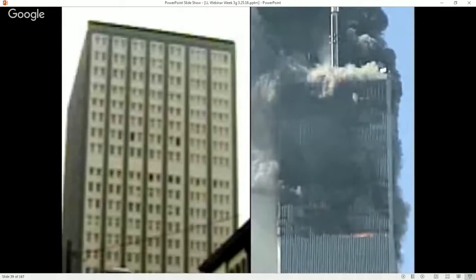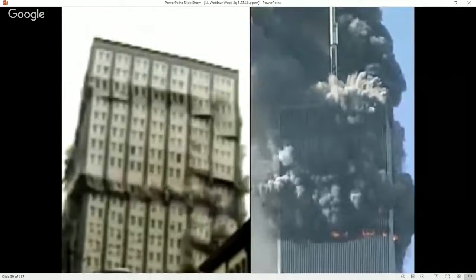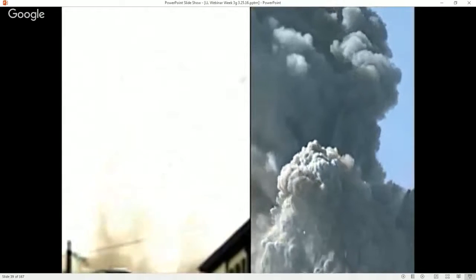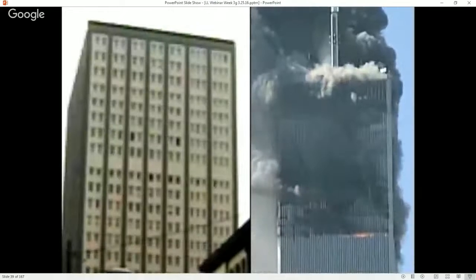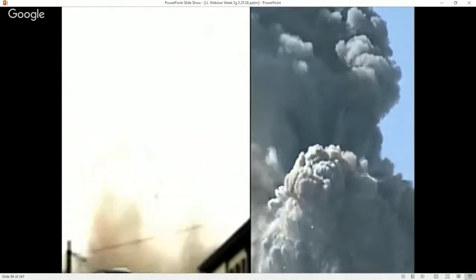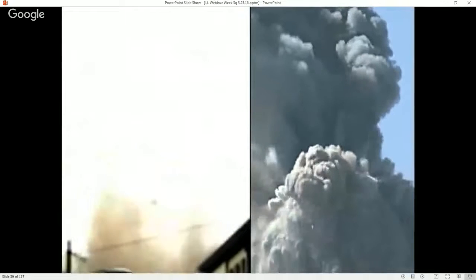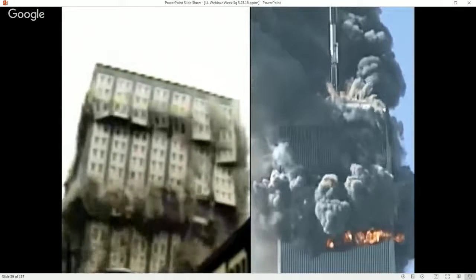Is there enough of a similarity to warrant an investigation into the possible use of explosives, especially since it looks exactly like a controlled demolition, especially since no fire has ever brought down a skyscraper, ever. We have hundreds of examples, at least 100, of very hot, large, and long-lasting fires in these buildings. Yet NIST went straight for the hypothesis of fire and sought to justify that with their computer models and their selection of witnesses, obviously ignoring the witnesses of explosions.